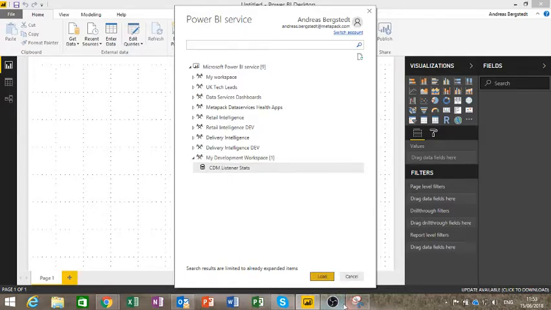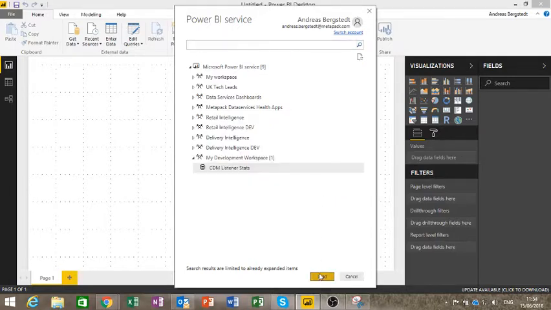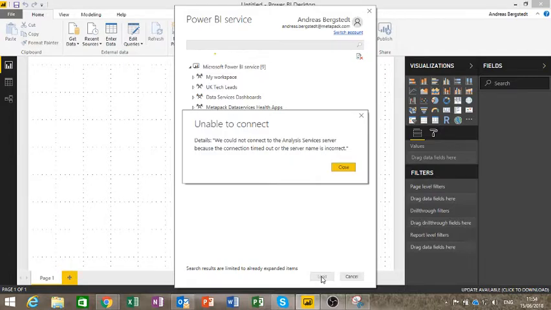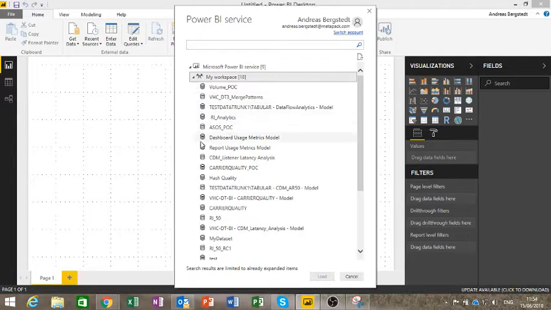Great, so we're going to... Okay, that's a demo fail. Let's have a quick look and see if this data set actually works. Let's test this. It's the same.